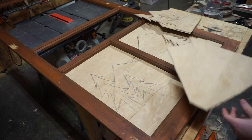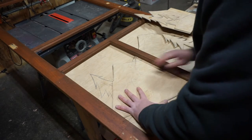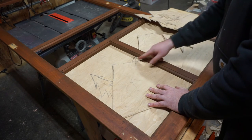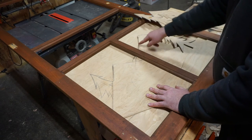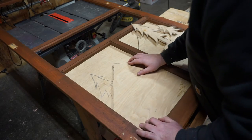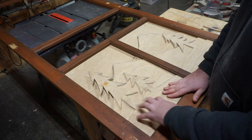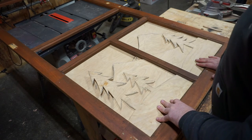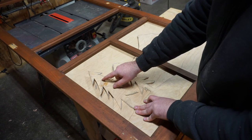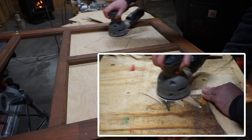We have our second set of cutouts now, so let's see how this whole thing will fit together. So we need to be wary that this mountain and this mountain fits along with this one, so it looks like it's seamless. So that looks pretty good. And again, I will have to put two pieces of plywood underneath this tree so that it will not be that fragile.